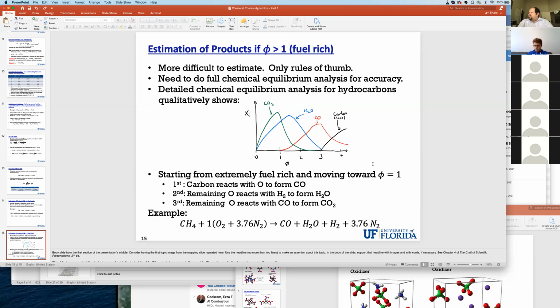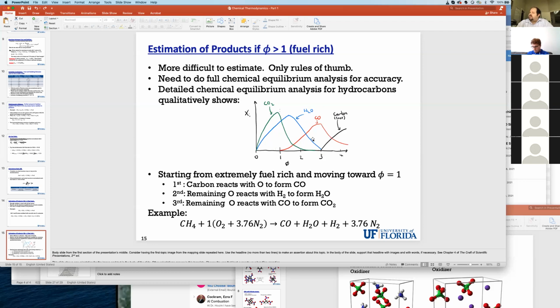So if we start with extremely fuel rich, that is, we have almost no oxidizer available to burn all the fuel elements, you can see that we produce a lot of carbon and soot. But as we keep adding more and more oxidizer, you notice that the CO goes up. That means that all these carbon atoms are first reacting with oxygen to form CO. Then, if we keep moving to the left and keep adding more oxygen, it's surprising, but we don't start producing CO2. Instead, we first start producing H2O.